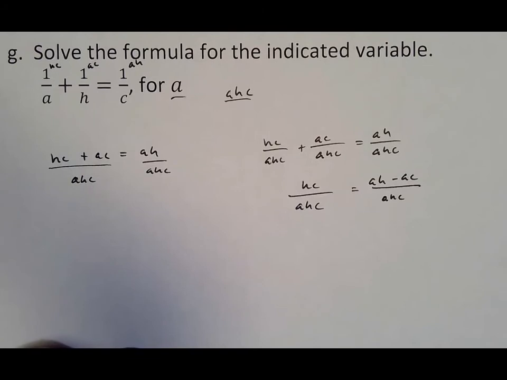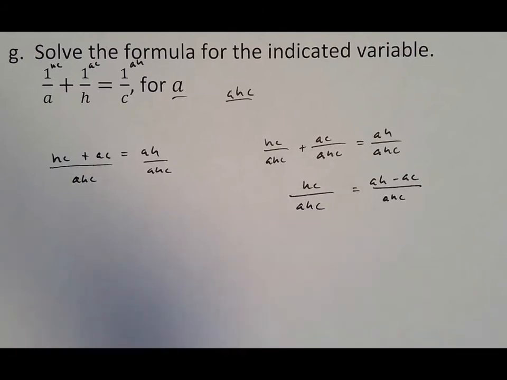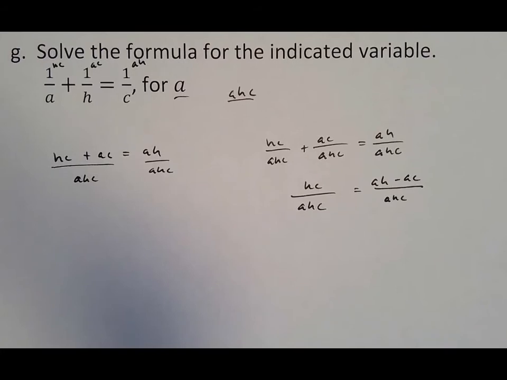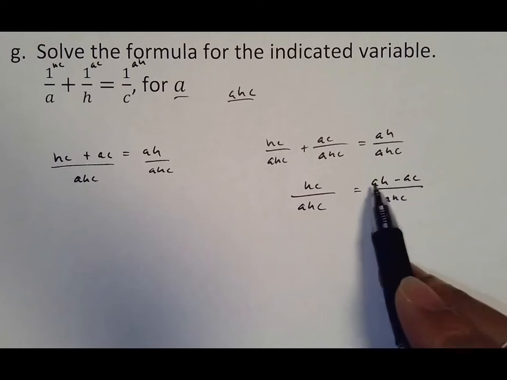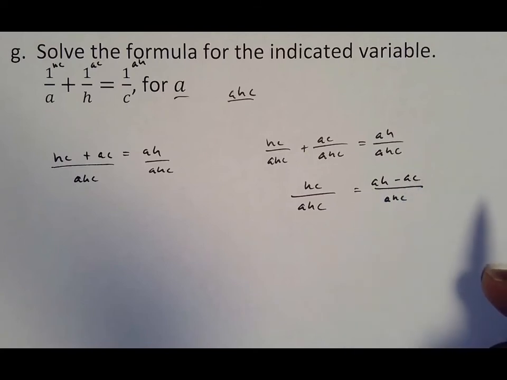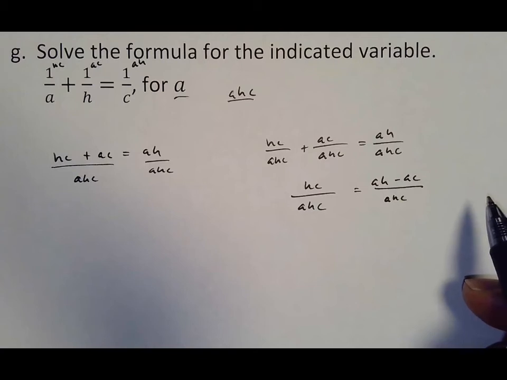I'll try to keep the AHC, but I don't think the bottom is going to be the factor. But again, just trying to follow the rules of algebra that I've worked on. From what I remember, we would then factor, because remember, if you want A by itself, you need to factor that out. Or do we need to? You know what, that'd probably work better if we did a proportion.